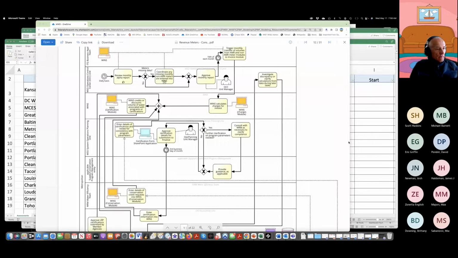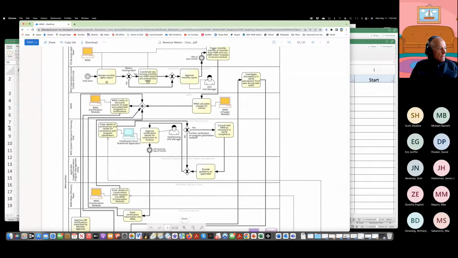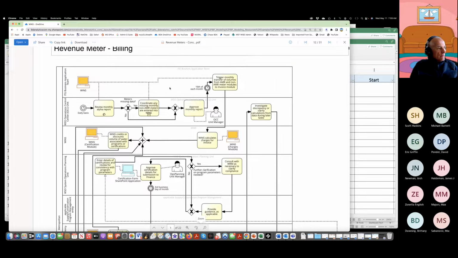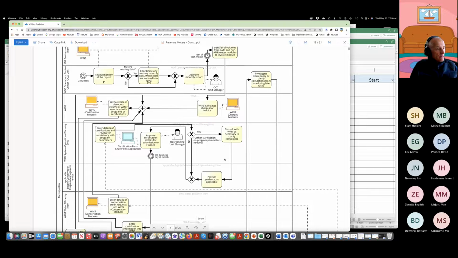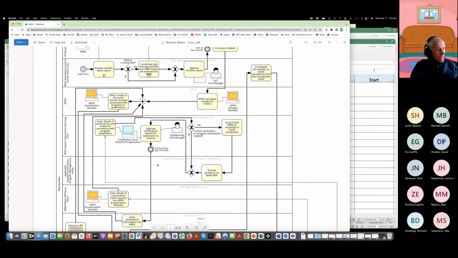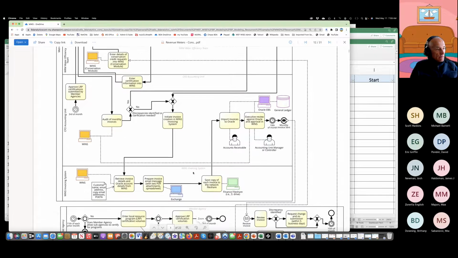This is just a process model that we did at the water district where I was working on the revenue meters. This was how they were doing billing, where they also associated the systems that are used. Sometimes they would have a person, but you identify where the data is located and what systems are used. Is this something you would envision, for example, what data is getting passed? I'm not saying this is perfect, but would it be helpful to also indicate the systems being used, just to get a sense of how many different systems you're drawing from? Does that make sense to you, Eric?